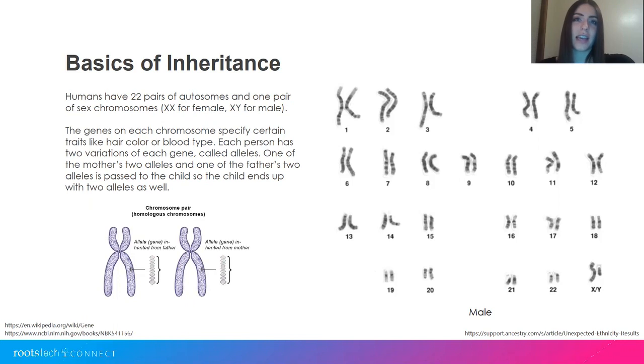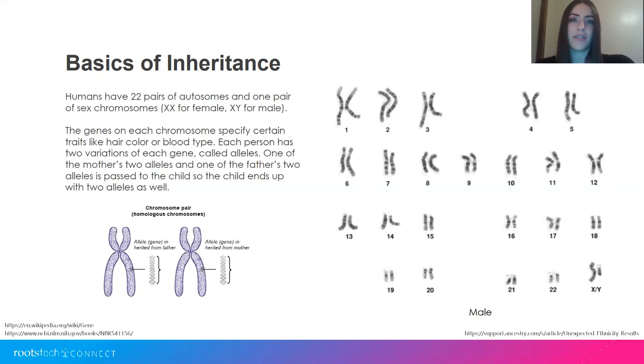The general DNA tests that people take when they're getting tested with Ancestry or 23andMe, Family Tree DNA, all those awesome companies, when you take a DNA test, it's an autosomal DNA test. Autosomes control the inheritance of all our characteristics and traits other than the traits that are linked to sex, which are found on the sex chromosomes. The genes located on each chromosome specify certain traits, physical ones like eye color or hair thickness, but also ones you can't see, like blood type.